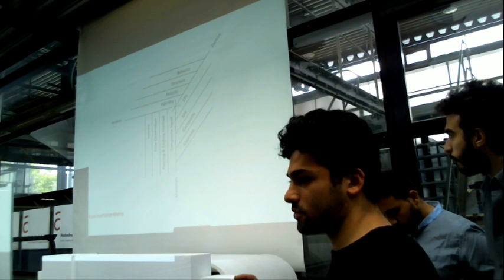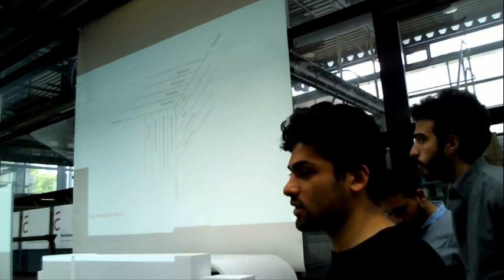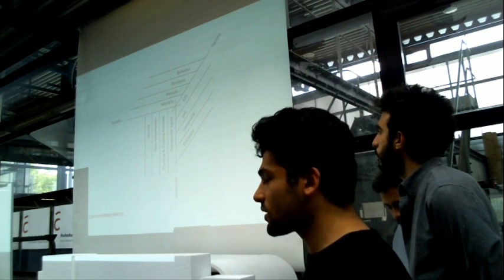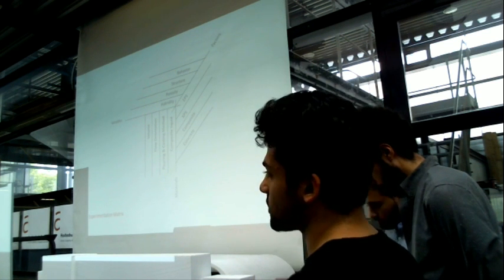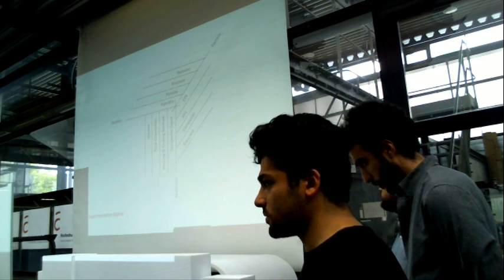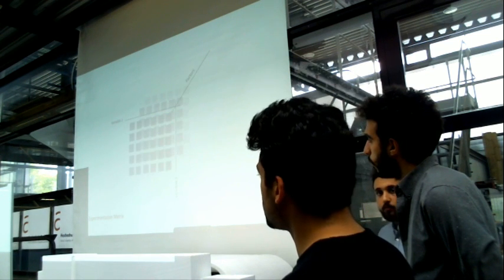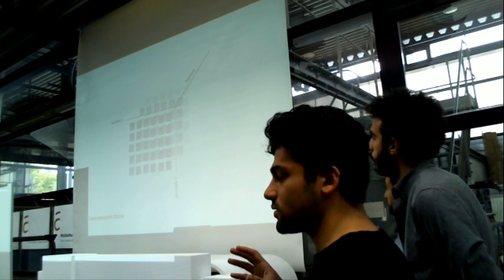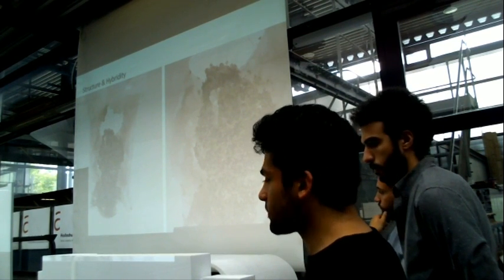When we first worked on our project, we did some material experiments on concrete and EPS, and we first defined some matrix for these experiments. We have some factors: the hybridity, porosity, and structure, and also the behavior of the material we are using. And also we have some variables to control the volume and the orientation. So we had this matrix between the factors and the variables.